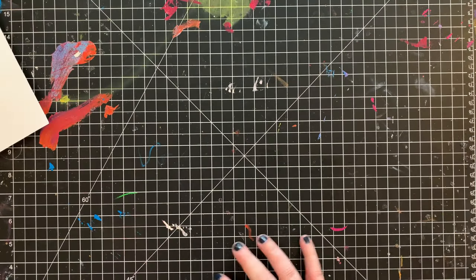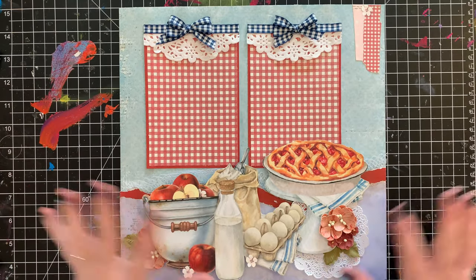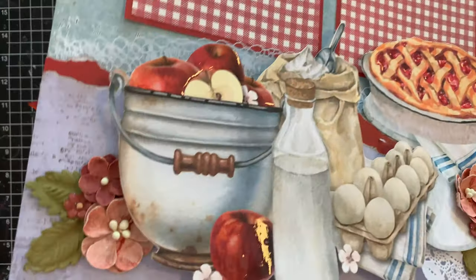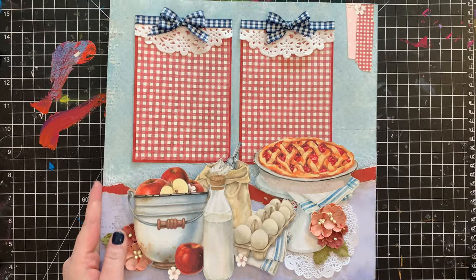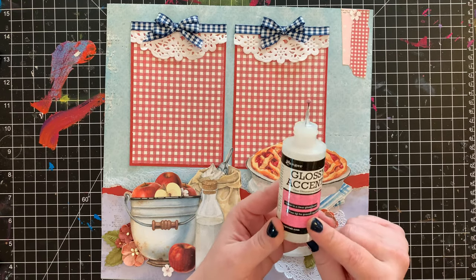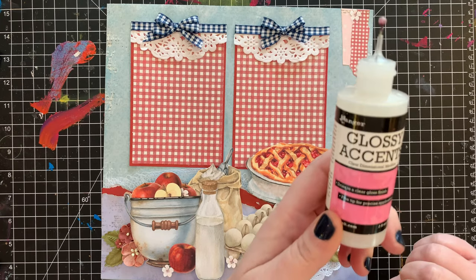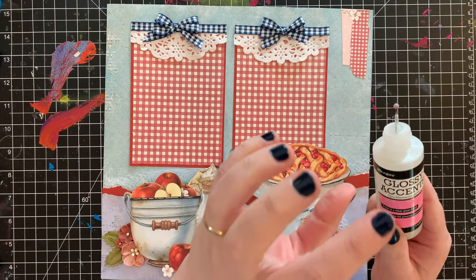Let me show you this layout which ended up being my favorite — I love this color palette, it's kind of bold, and I love gingham. You can see all the fussy cutting here, all the details and then the pie. These were each printed at I think a five by seven size. But the other tip I wanted to share with you is glossy accents. I talked about this on Facebook this weekend. It's probably one of the most underrated paper crafting products because it is magical — useful for so many images, papers, kids crafts.